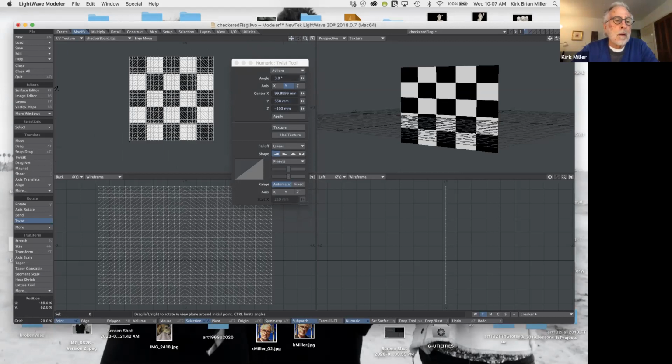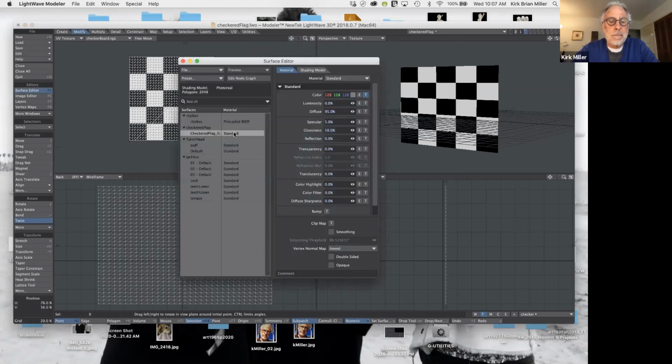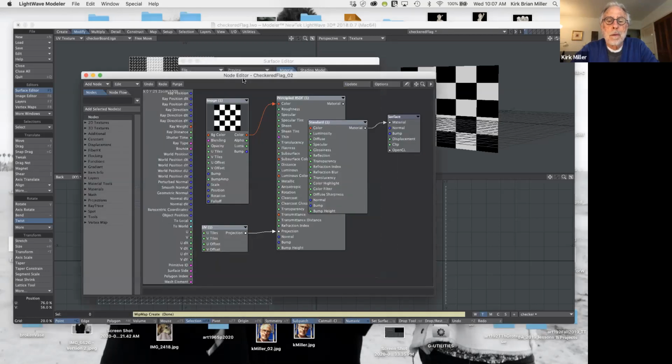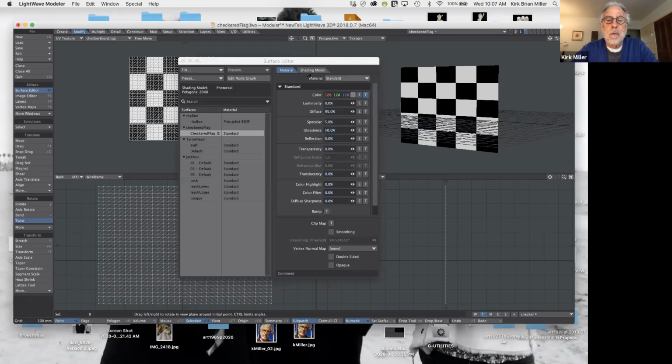Now, the problem that I was having the other day, so let me bring up the surface editor. Let's look at the texture, is that I was trying to do it using the node editor. And that wasn't working. So instead, under material, we're going to make sure that standard is selected instead of the default VSDF.